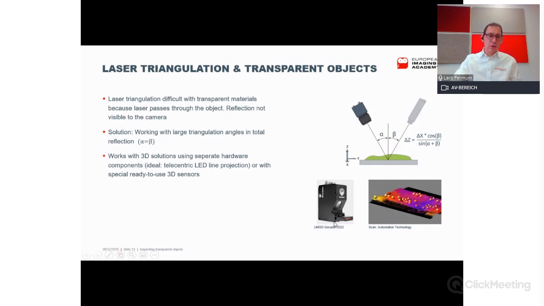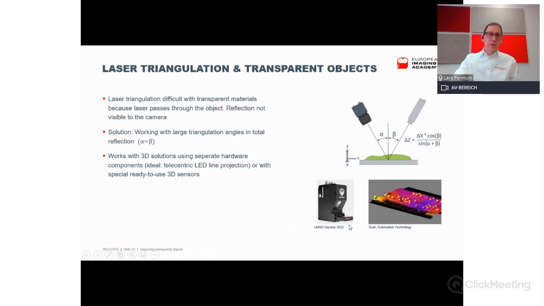There's a special optical element, so the laser light is not emitted from a point, but from this special optical element with lower opening angles. And this is good if you go on objects that are very shiny or even transparent.